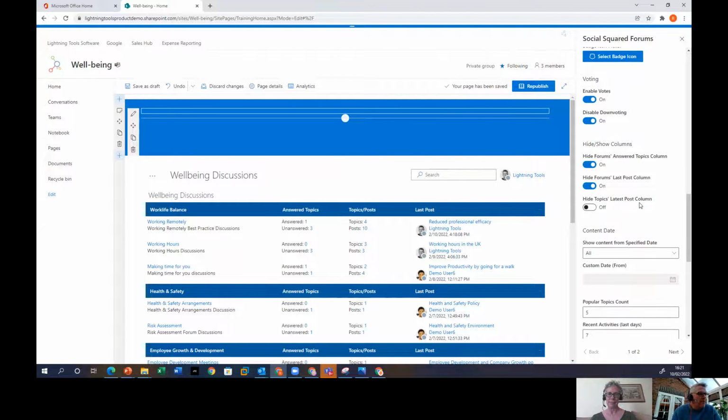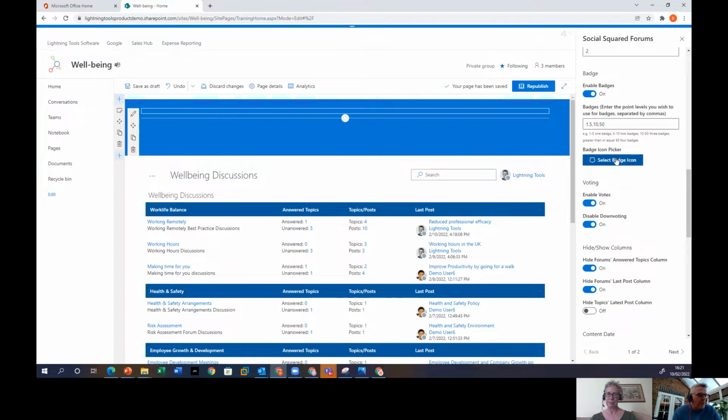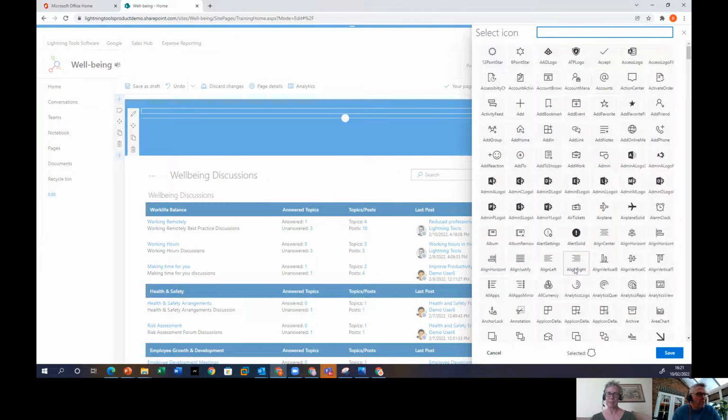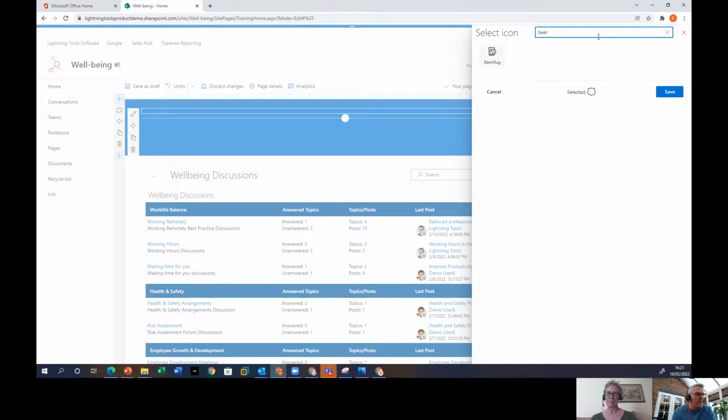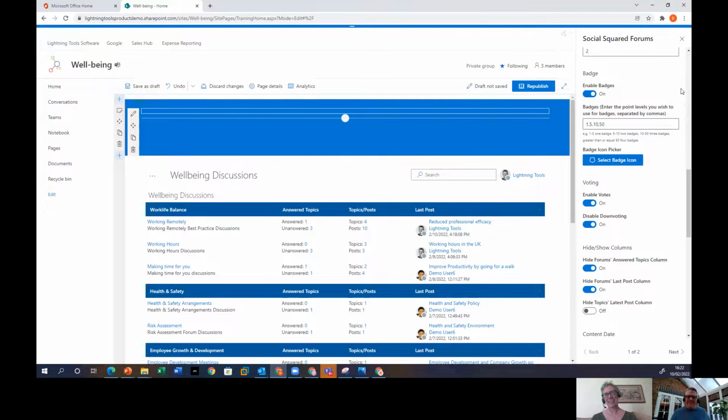And some other customizations, you can now select your badge, as I mentioned. So this shows lots of different things. And Sandy, I know you're a beer fan. So if you want, you can actually have beer mugs instead of nice badges. So the more you post, the more beer you get, which is great. So again, that would be a great one for that water cooler type example.